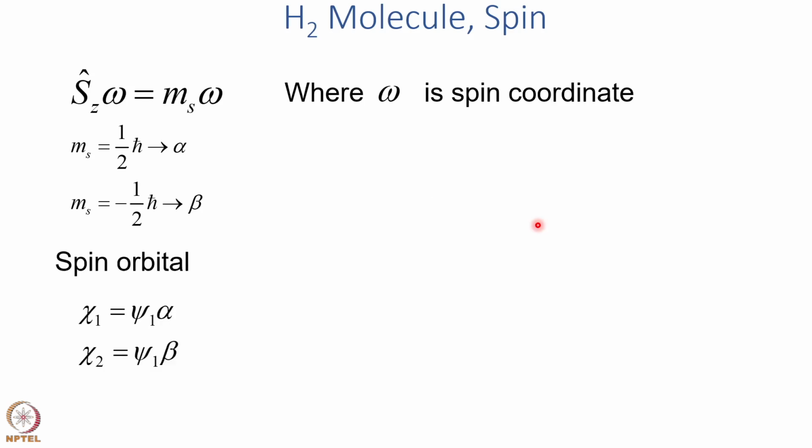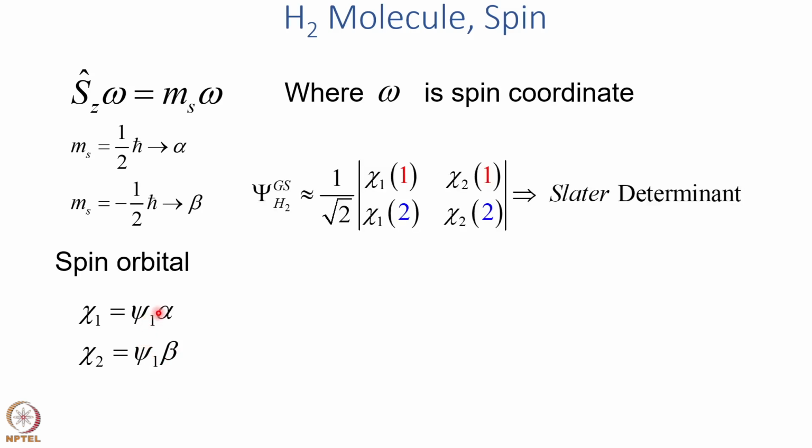Now of course, if we consider the spin, we get what is called a spin orbital, chi. The spin orbitals look like this: you can have a spatial part, small psi 1, and an alpha part. If I multiply the spatial part and the spin part together, I get a spin orbital. Similarly, I can have a chi 2 where the spatial part is the same and the spin part is different. Remember, the spatial part does not always need to be the same, and when we go to the unrestricted treatment, we will see that the spatial part can also be different for two orbitals.